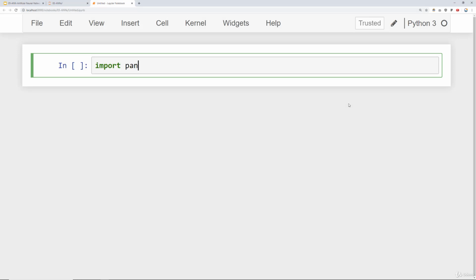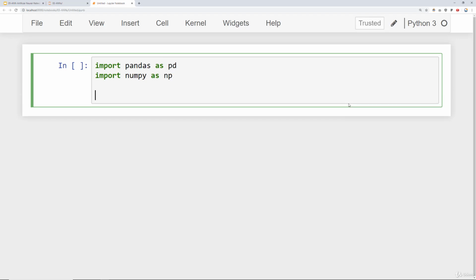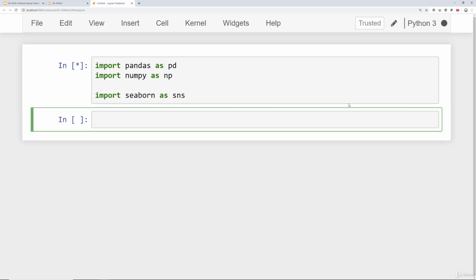Okay, here I am at the notebook. I'm going to begin with a couple of imports. We'll import pandas as pd. We'll also import NumPy as np. And since we're going to be doing just a little bit of visualization, I will import Seaborn as sns. Now, to actually focus on the syntax of Keras, for this particular lecture, we're going to be using a very simple and actually fake data set.